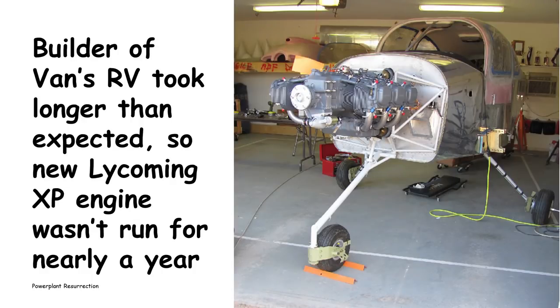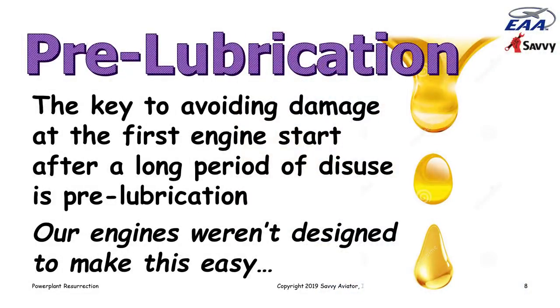Obviously the best thing is to not let this happen, either fly the engine frequently or pickle it so that it doesn't sustain any corrosion problems. But that isn't always possible. So what's the best thing to do? Well, the real key to resurrecting an engine that sat around for a while is pre-lubrication.